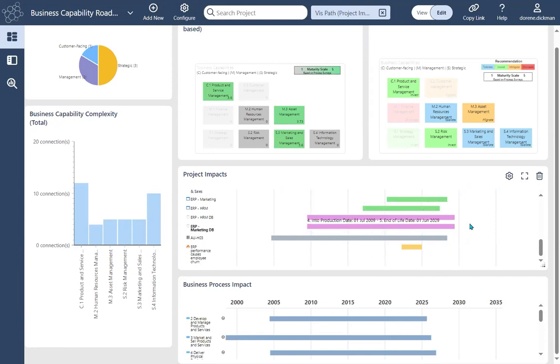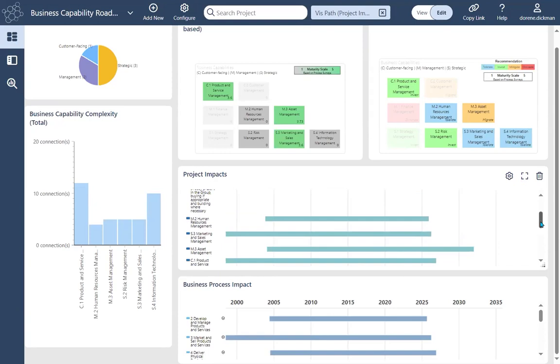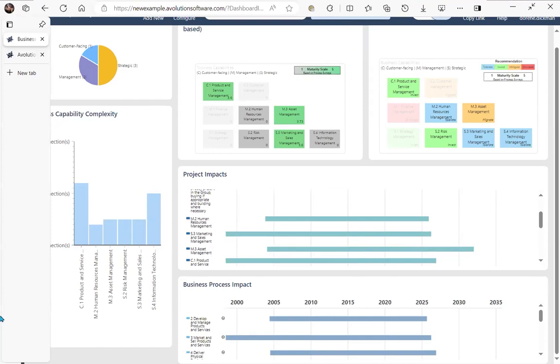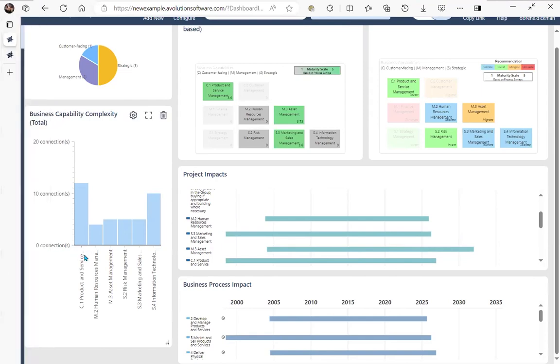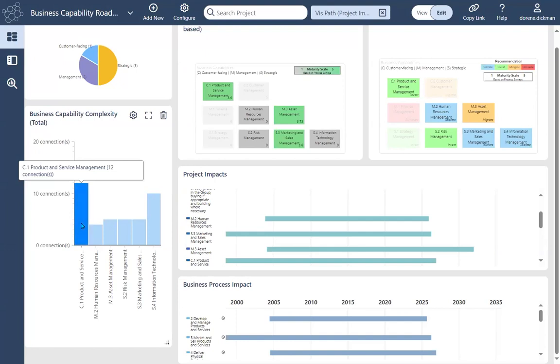But I can actually begin to narrow down my focus on this dashboard. And let's just say I want to narrow using my business capabilities bar chart. Let's choose just 2 business capabilities. How about I look at product and service management and marketing and sales management.